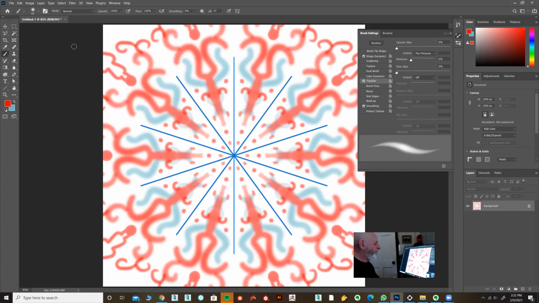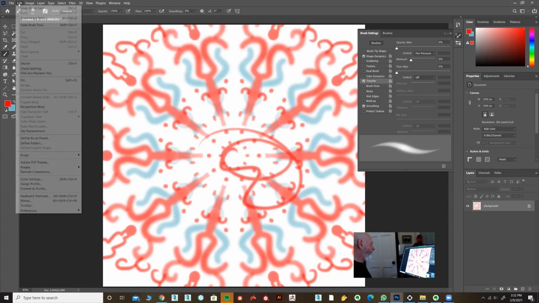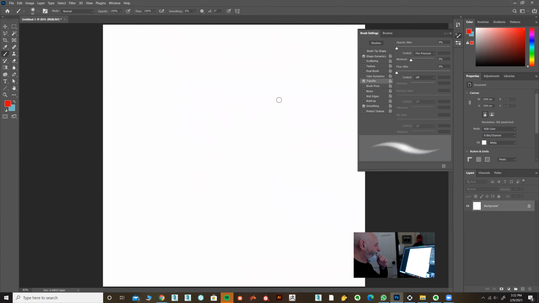So that's fun. And then I think when we go symmetry off, the thing goes away, right? And now we're back to drawing regularly. I'm just going to go Edit, Fill, but that's super fun. Okay, so that's looking at the controls across the top.